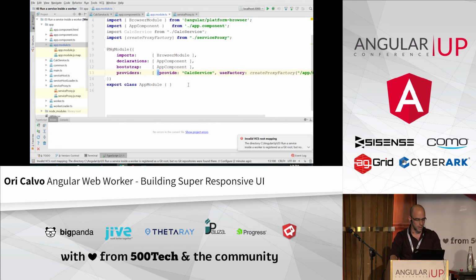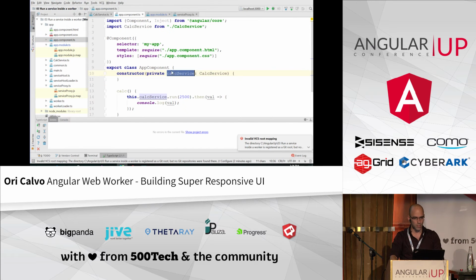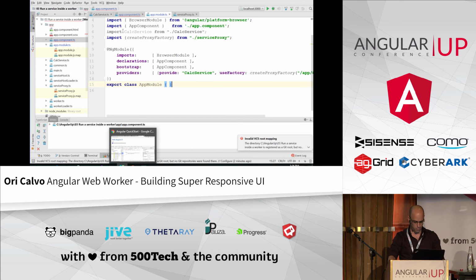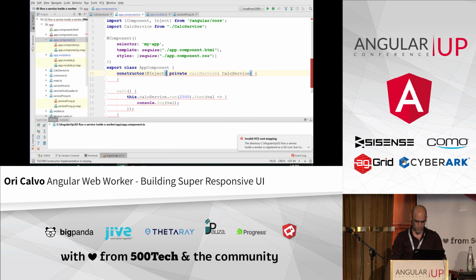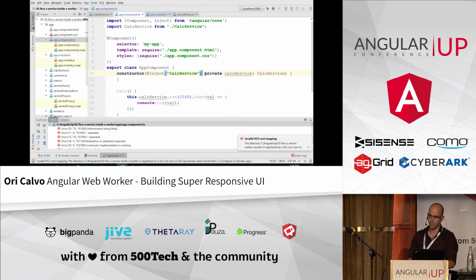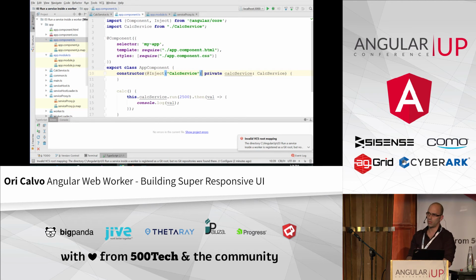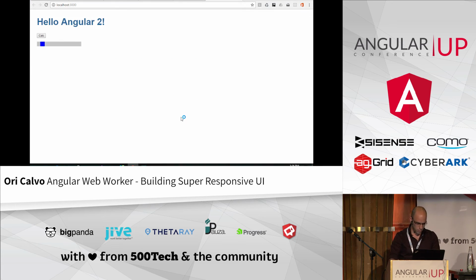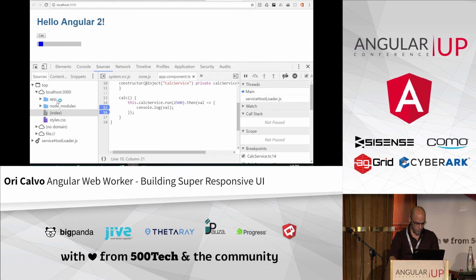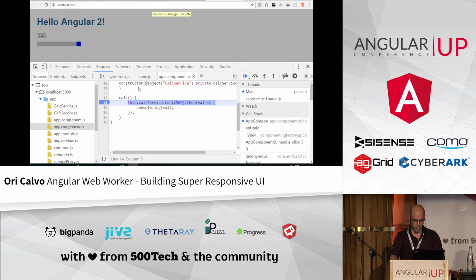of the solution. And the next thing, we need to fix the component. Because the component should not get a reference to the real service, but instead, we are going to use the token that we just specified. And Angular will inject the proxy to the component. Besides that, you should notice that I didn't change any code inside the component. Let's try to execute the application. So again, let's put a breakpoint inside the component. And here is the magic.